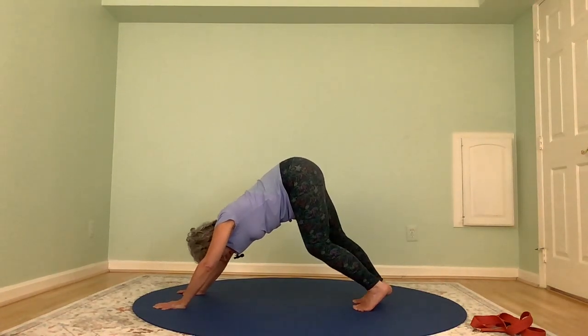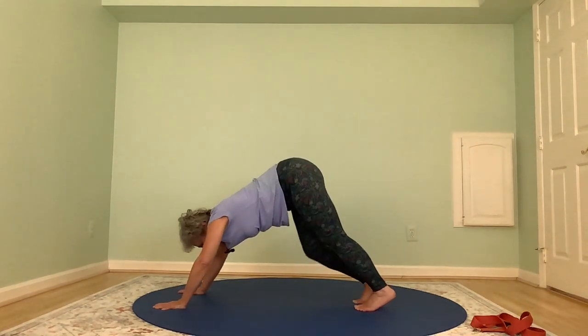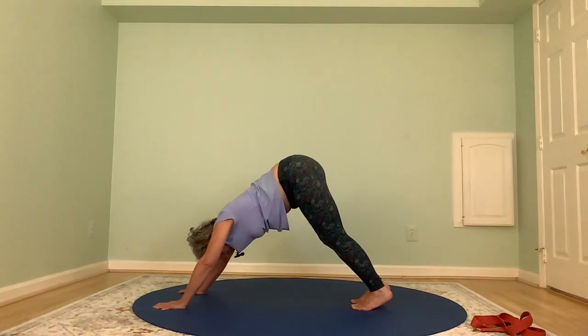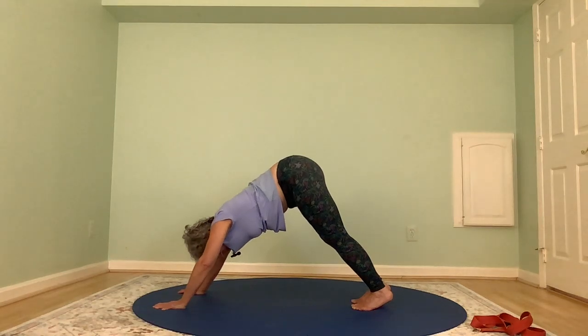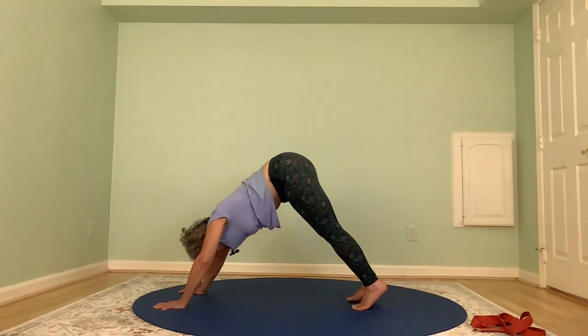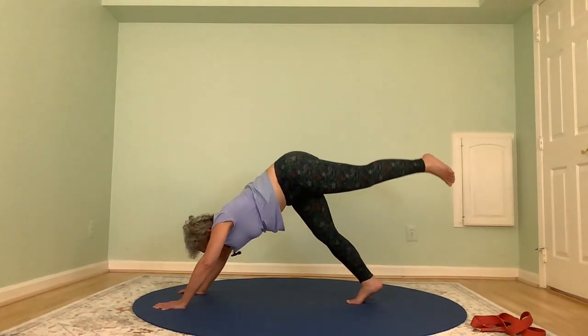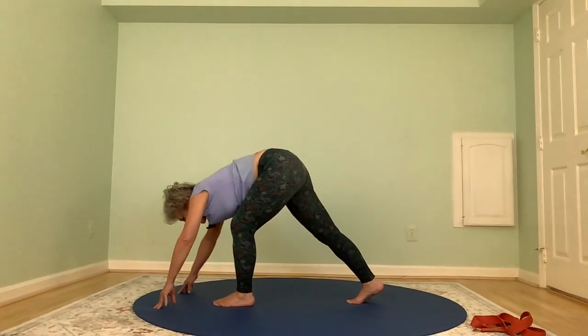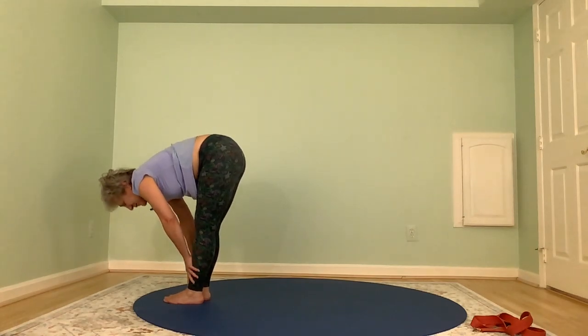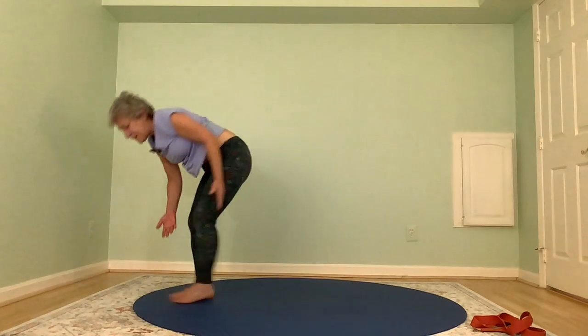Second breath, we look around and see what would make it feel better. What adjustments should we be making right now? And then the next three breaths, we just relax into our downward facing dog. Left leg up, step forward, complete your journey, feet to hands. Half lift, forward fold. Float up, Tadasana.